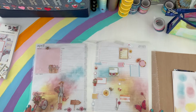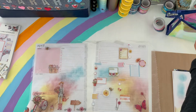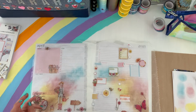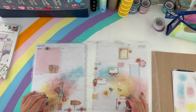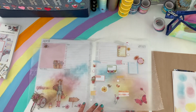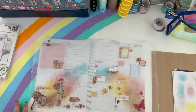That's really pretty. I like that, something different. Of course, this is all for fun. This is just a way to use your planner pages and some of your extra crafty things, if you're like me and you're both crafty and like to play with other mediums. So definitely this is for fun. Yeah, that looks really pretty.